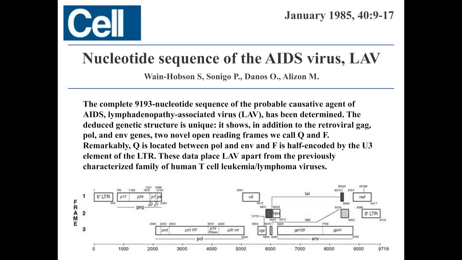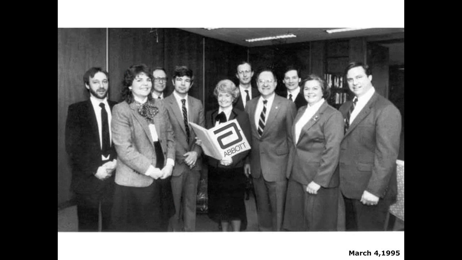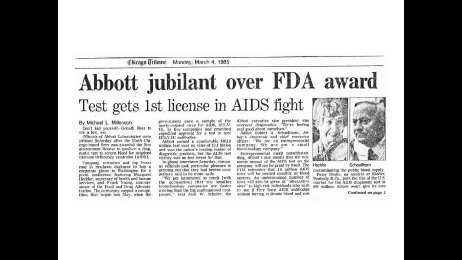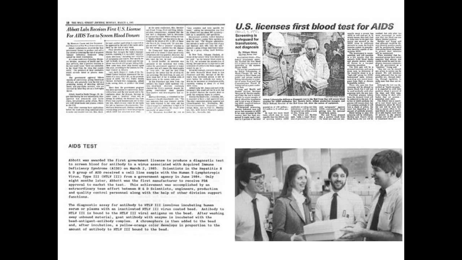1985 was also the year when the nucleotide sequence of the AIDS virus was published. So from then on, we knew exactly the genetic composition of the AIDS virus. And luckily, this was also the year when the first HIV antibody test was launched, on March 4, 1985, and you see the smiling faces of the Abbott team launching their first HIV assay. And that was not a small feat. I mean, that was in all the newspapers. It was extremely important that 4 years after knowing that this disease existed, there was now finally a first generation of tests that could detect serologically the people having come in contact with the HIV virus.